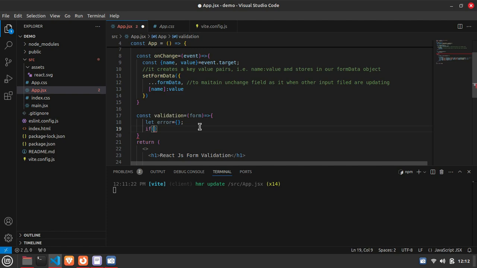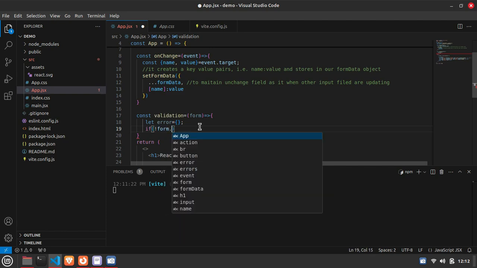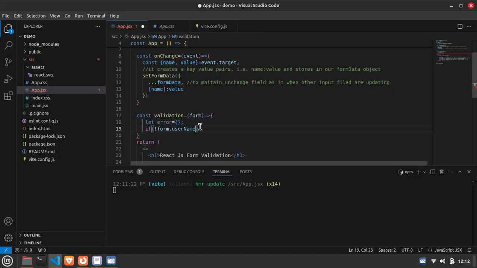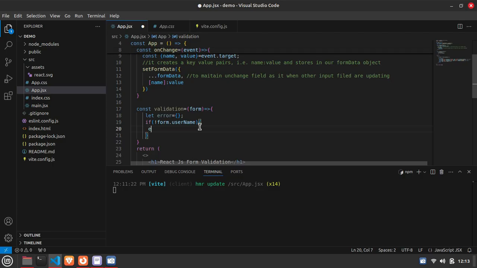Now let's write our validation logic. If the username is not available in the form object, let's create a new attribute. Let's give it a name username. Username is required. It is stored in our error object.